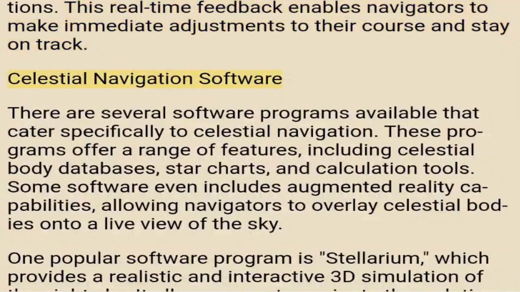Celestial navigation software. There are several software programs available that cater specifically to celestial navigation. These programs offer a range of features, including celestial body databases, star charts, and calculation tools. Some software even includes augmented reality capabilities, allowing navigators to overlay celestial bodies onto a live view of the sky.